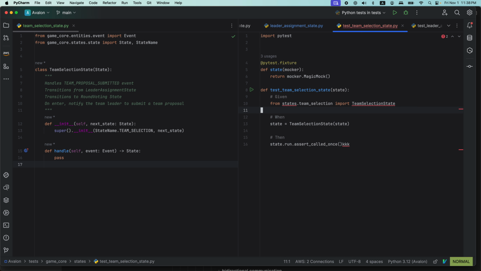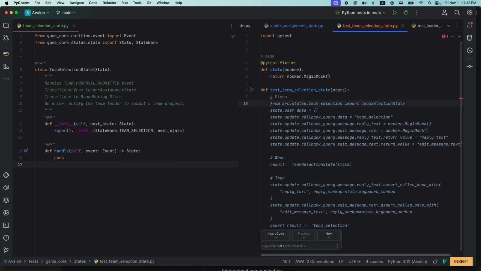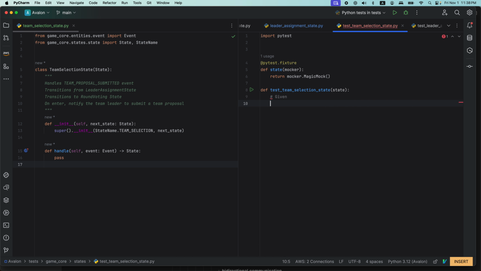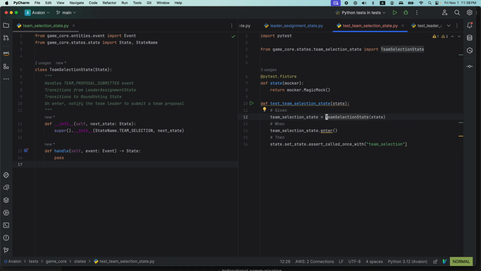Given, let's of course start with creating the team selection state equals team selection state, and we want to import this. When this is not enter, it is actually named handle, but we don't need this for now.